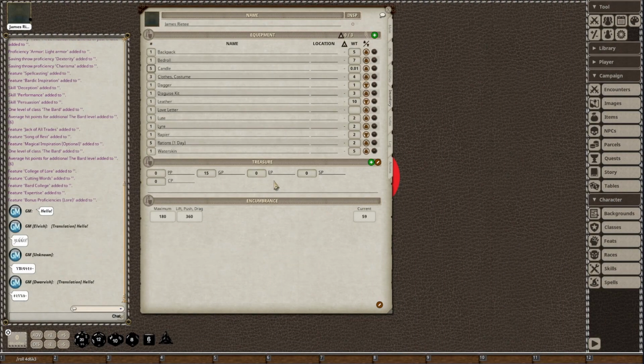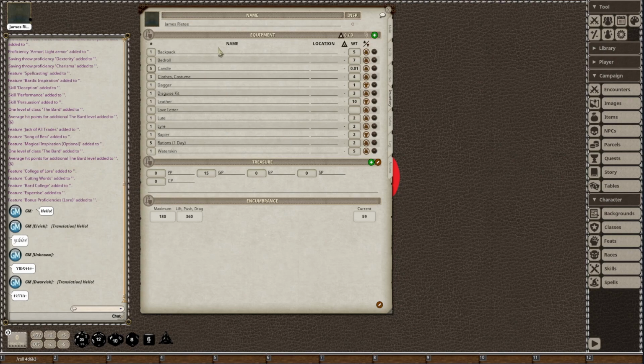It's magic. So if you notice, all of these items have a weight to them and have been added to our encumbrance. So if your DM uses this rule, it's a very easy way to track how much stuff your character is carrying. Notice we've also included our 15 gold pieces here. Now, the way the items are worked, there's a carried and equipped status. Anything that has this bag on it is carried. Anything that has the shirt looking icon is equipped. So if you notice, the dagger, the leather armor, and the rapier are already equipped, which we'll get to shortly.